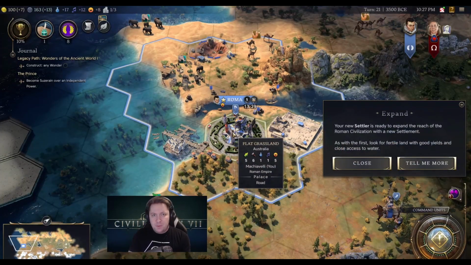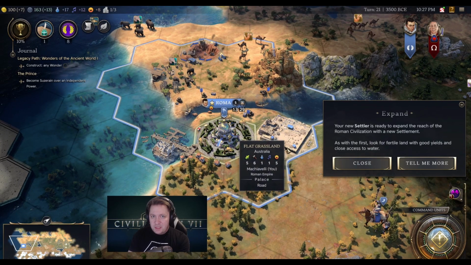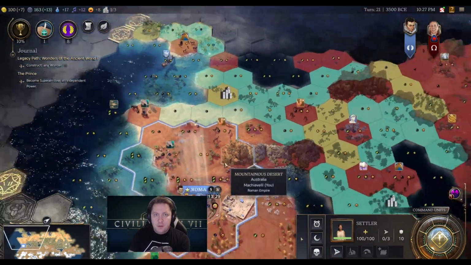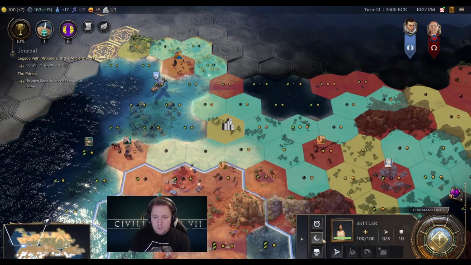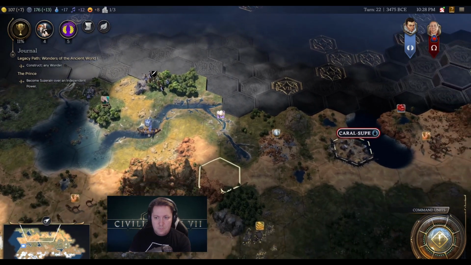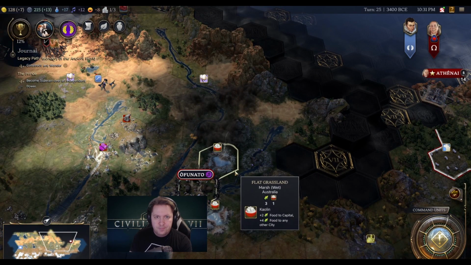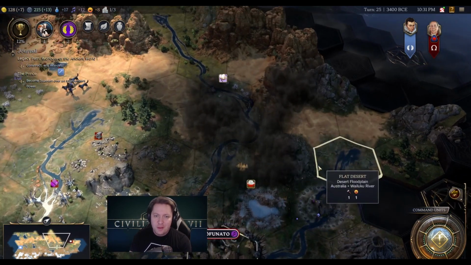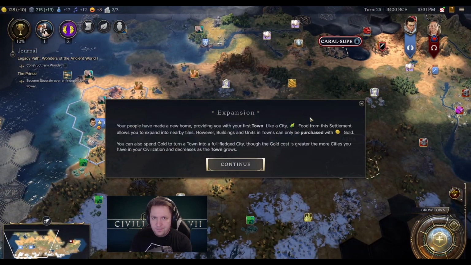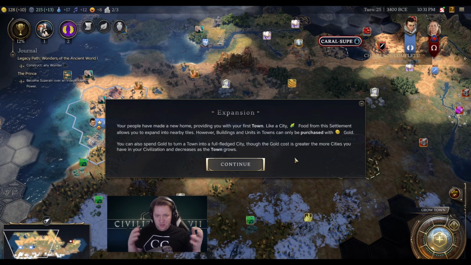Okay. So we get a settler. Now it's not a founder, right? We can do a new settlement. So you can build this settler. It'll pop up and let you know where you can build. A storm. Look how cool that looks. It's so cool. First settlement. We've already first expanded, and we're gonna build our first town.